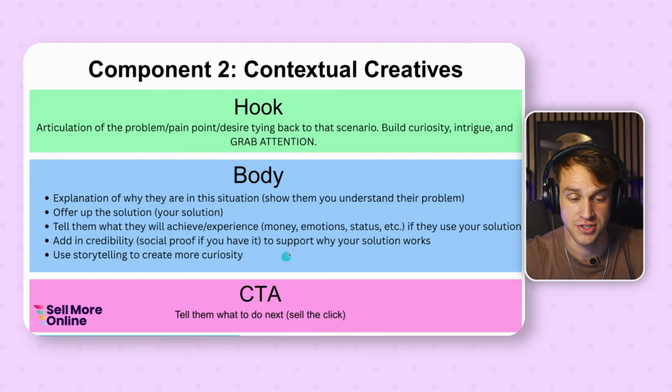And also the CTA: simply tell them what to do next, right? Just sell the click and be very clear about it. If they're going to a page in which they can watch a video to learn more about the offer, then fill out an application to schedule a call, literally tell them to do that. Just tell them, hey, click the learn more button down below. You're going to go to a page that has a whole video presentation that's a couple minutes long, which breaks down everything about our offer in detail.